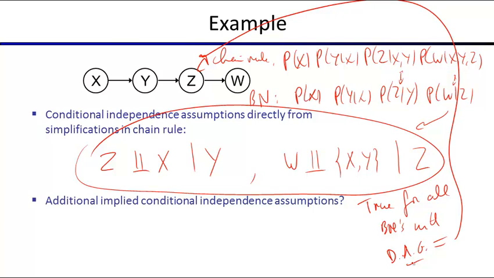The question we're asking here is, no matter what distribution you come up with that is a Bayes net distribution for this DAG, is there a conditional independence that is true that is not yet listed here? Say that again? Okay, so one suggestion is we can switch these around. That's definitely true, but let's say we know that that's always possible and we already consider those given.